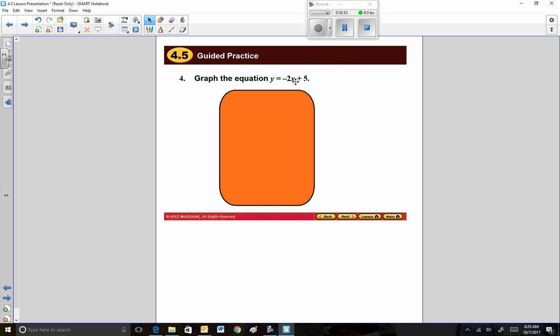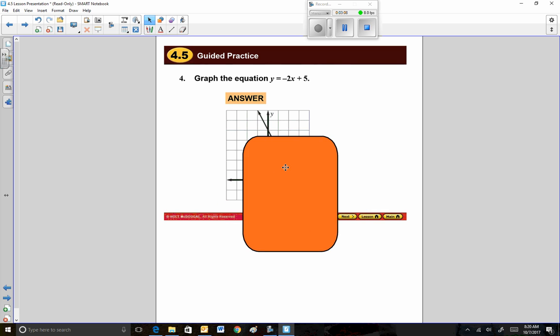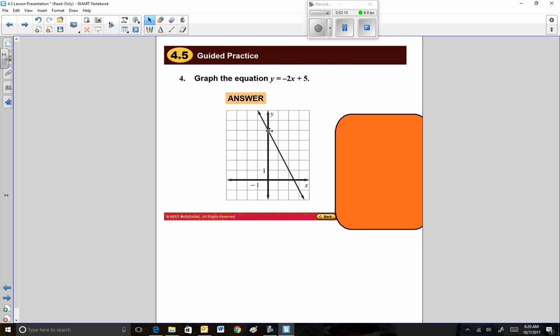Please go ahead and graph this equation using your y-intercept as your beginning, put it at the 5, and use your slope of -2/1. Pause your video. Welcome back. So as we take a look at this line, we notice it cuts off the y-axis at the +5 like it's supposed to. The slope is -2/1, so you drop 2, move over 1, because if you always want to write your slope as a fraction, you can put -2/1. So drop 2, run 1. All right, next one.